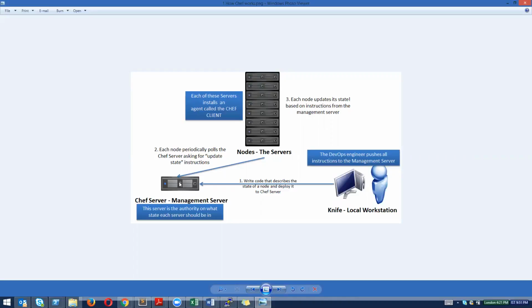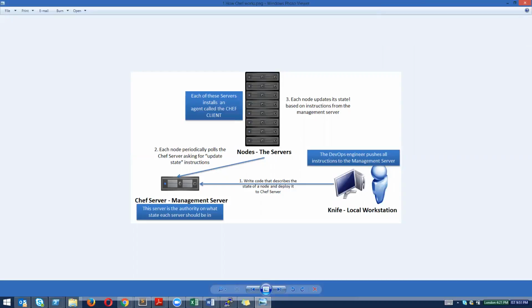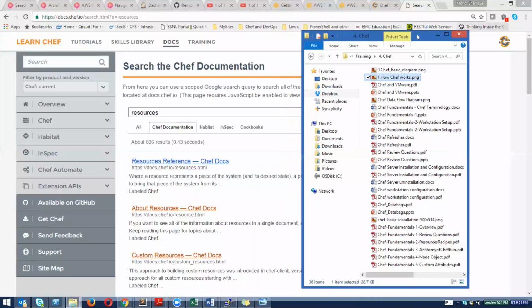How we upload it, we will see in one of the next slides. It's a simple command: knife cookbook upload, and then the cookbook name. It will upload the things for you. Once it is uploaded, you go to the node and you run chef-client. Let's wait for it, just wait a little bit. We'll be covering it, so it will make it clear for you guys.